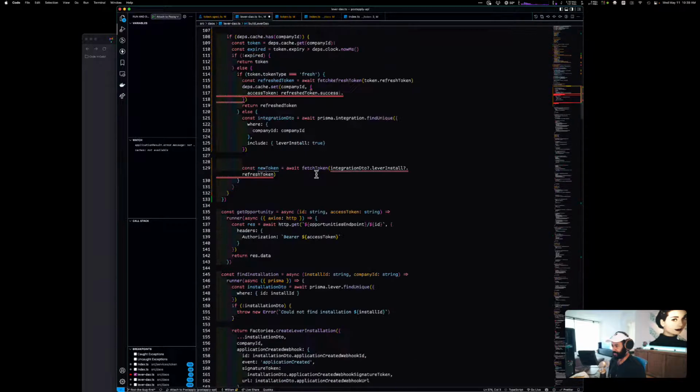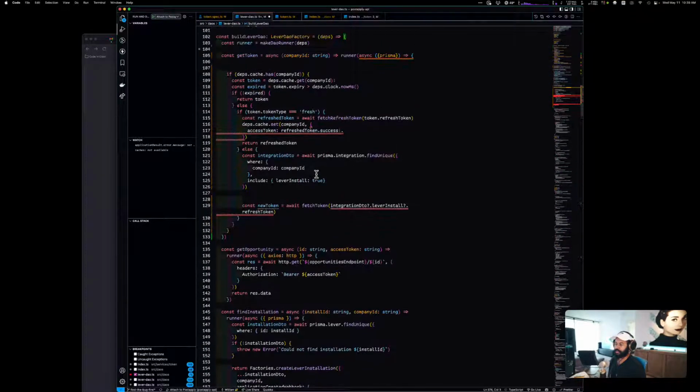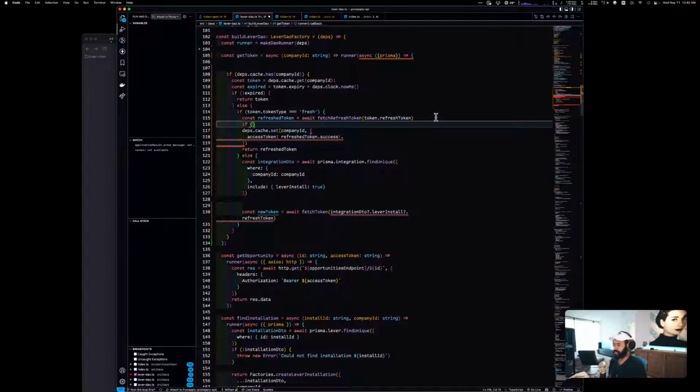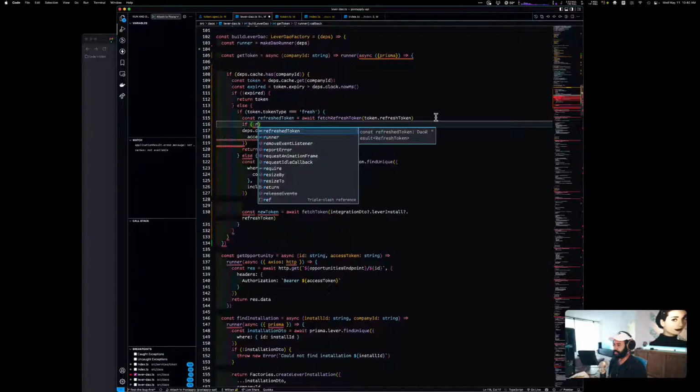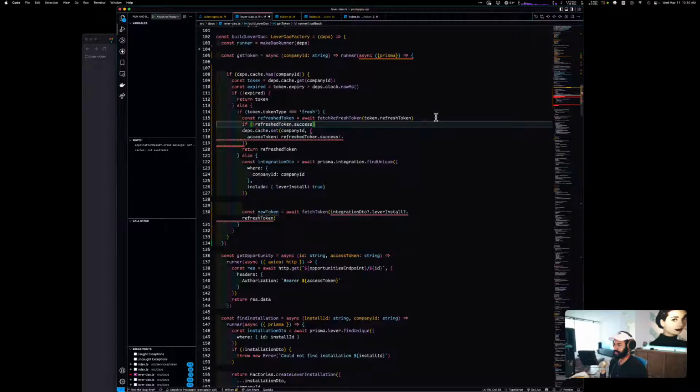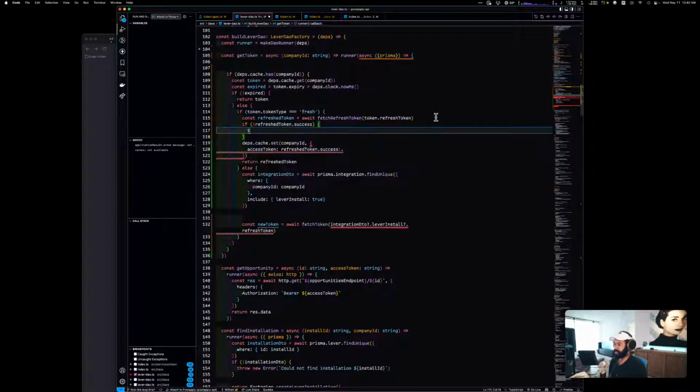I'm using a function that I built to handle this, so it's going to return a DAO result if I want to use it. Now, I may not want to use it, but I'm going to use it. So I'll just deal with the fact that this can fail. So we'll just say if the refresh token isn't successful, then I just want to throw a new error.